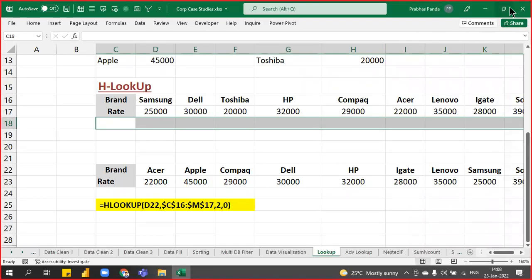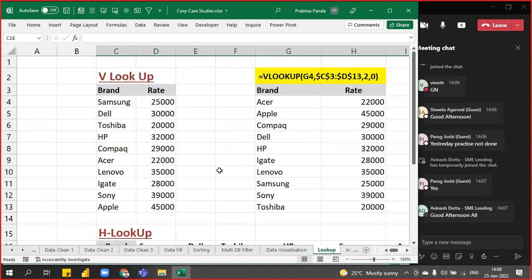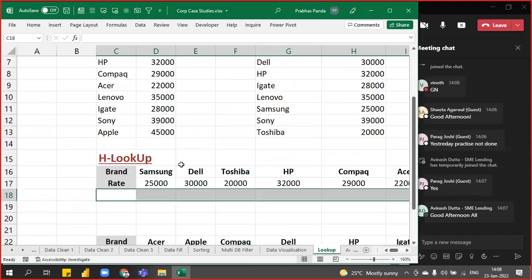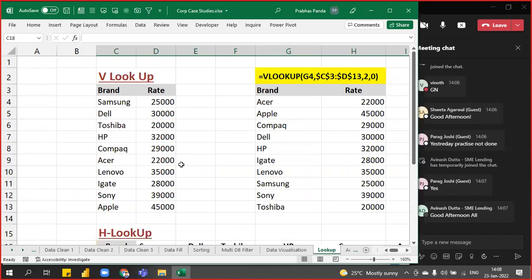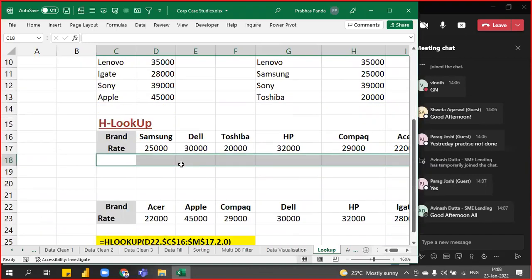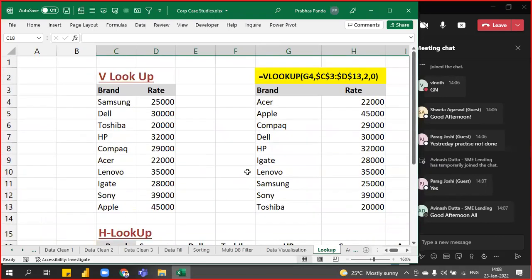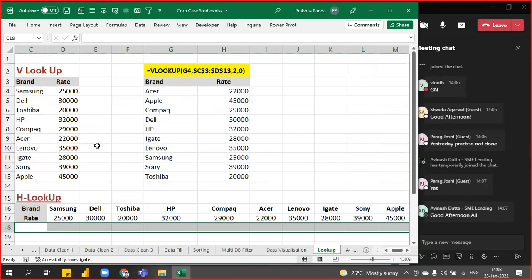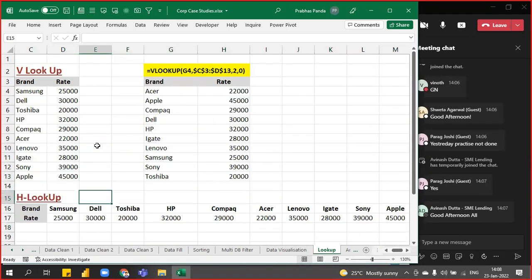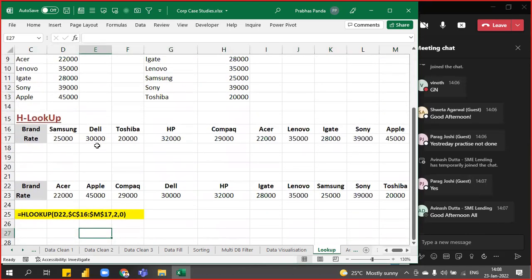All right. So just to remind you, in our day 2 we discussed the basic formulas or functions of Vlookup and Hlookup, the application of the same, and how to use the same. In which scenarios we can use these formulas, and on which conditions this Vlookup and Hlookup can be applied. Those things we have seen. So today we are going to see one level up.